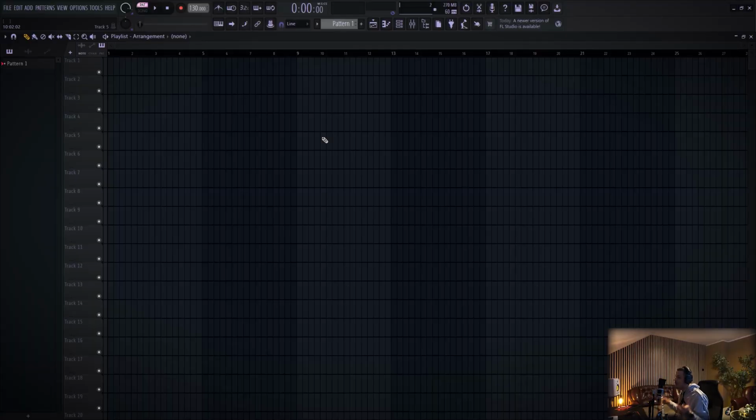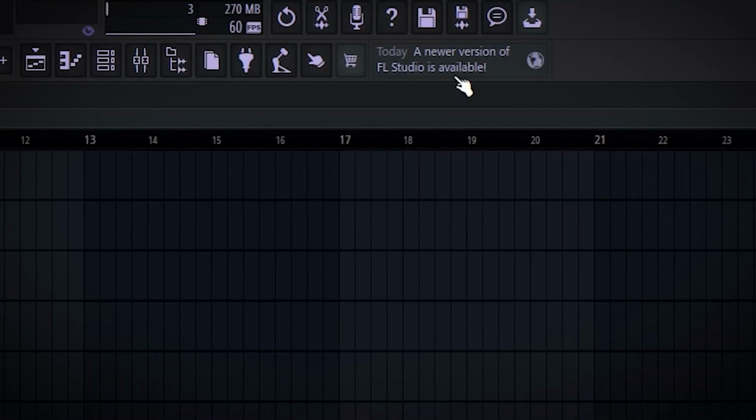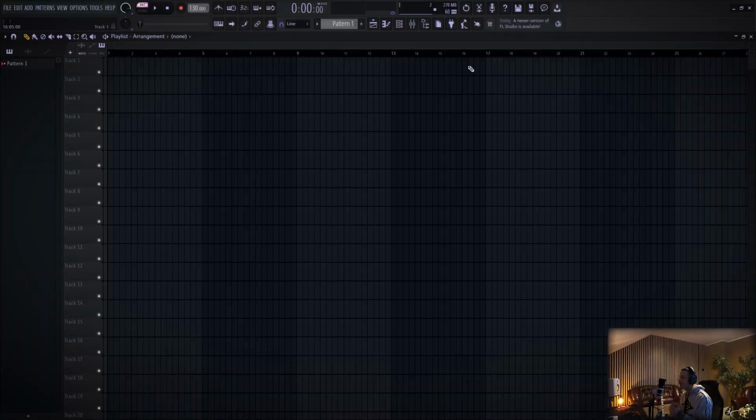This is the theme. When you just open FL Studio, you're probably like, oh, what is going on over here? What is this? What is this? What is this? What is what button here in FL Studio? I'm sorry. Anyway, you're probably like, oh my god, what do I do from this point? I will first start by showing you how to make simple notes and start making a simple beat.